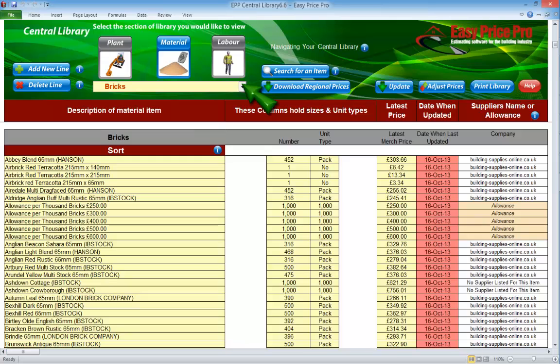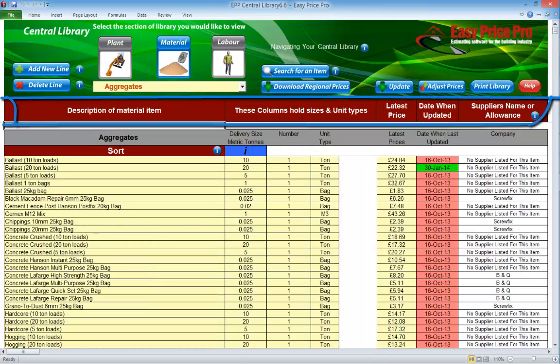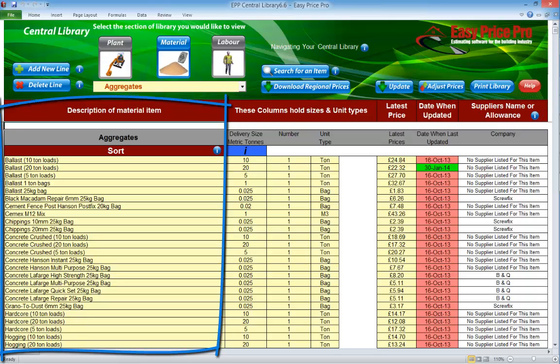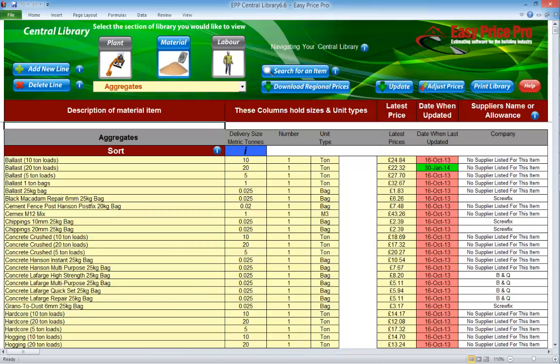Understanding the layout of the items is easy. View the self-explanatory titles in each of the columns. So in the materials section, there is the description of the item, followed by the size, unit and type information. This will vary in the different subsections, but the grey column headers here, that can be found at the top of each subsection, will clarify what the details are.